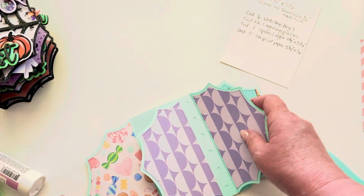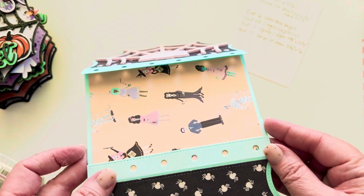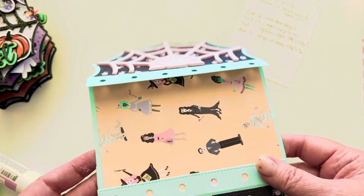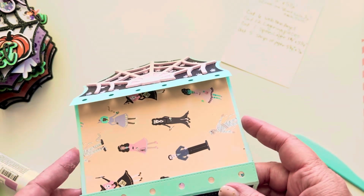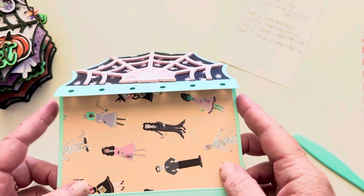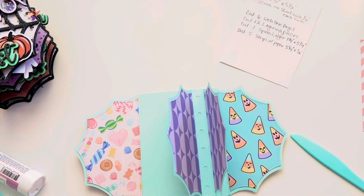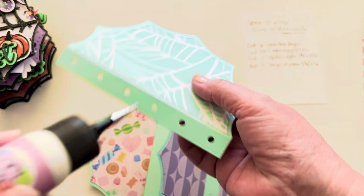Now that I'm looking at it, I feel like I cut my spine a little bit short. I'm not sure what I'll do to fix that, but honestly, it's probably not that noticeable. What did I cut this, 5 by 5.5? I think I cut it just under 5.5 when I was doing it. So do it at these measurements here and it should work out perfect.